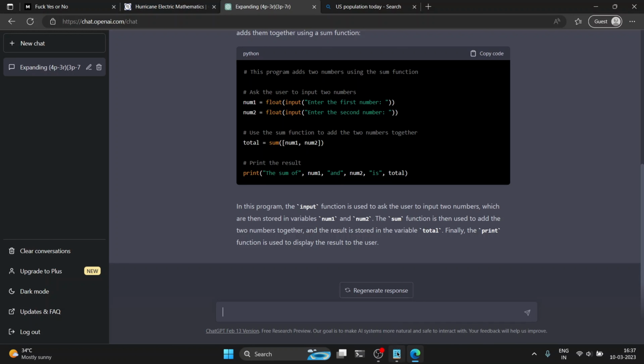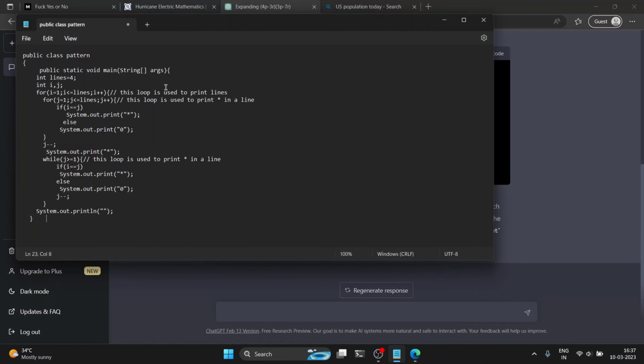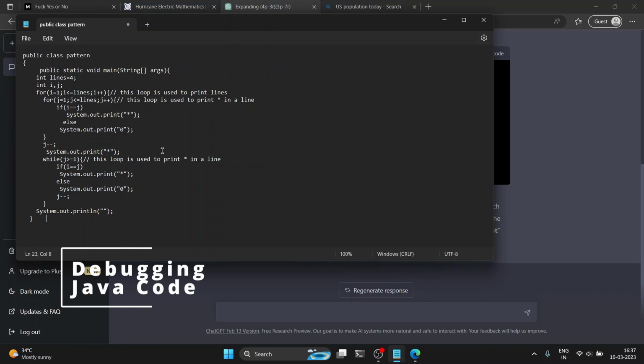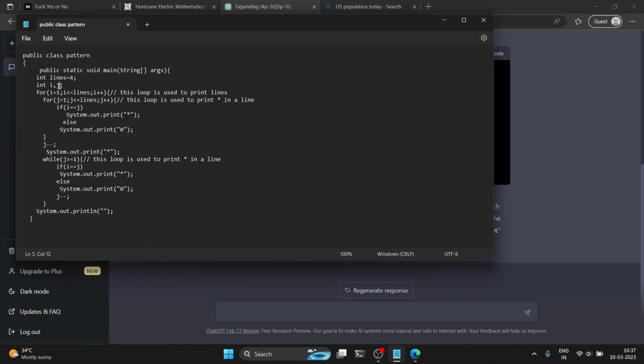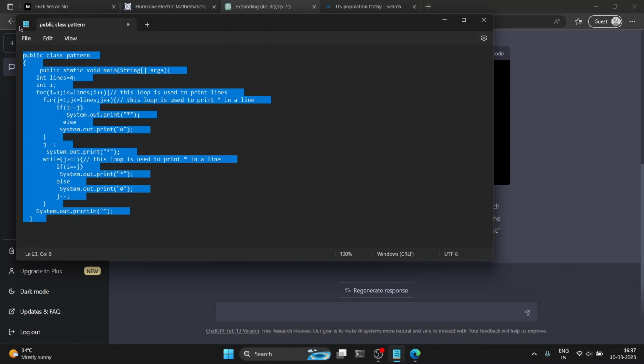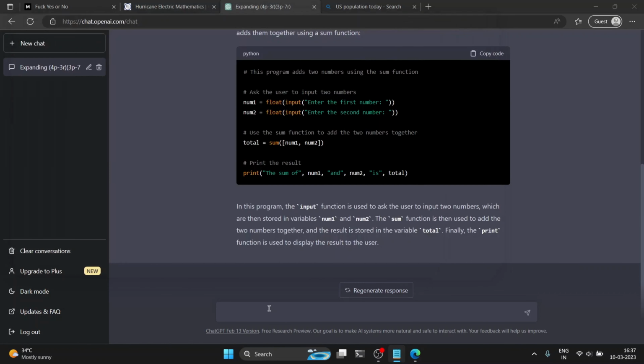And next, I have a piece of code over here which displays a pattern of numbers, and I'm going to make a small change to the code. I'm going to delete an entry, and I'm going to ask ChatGPT to fix the code.